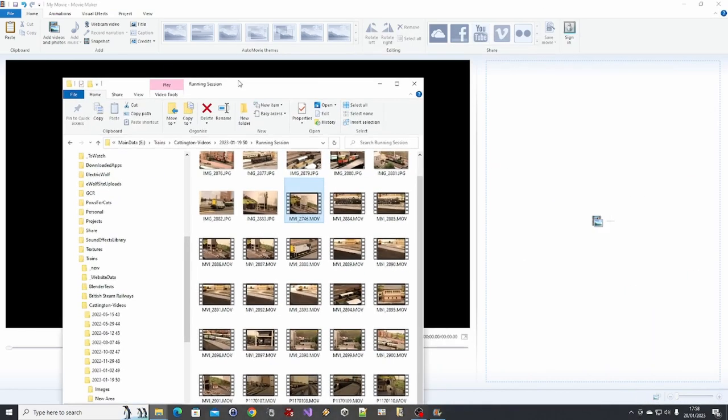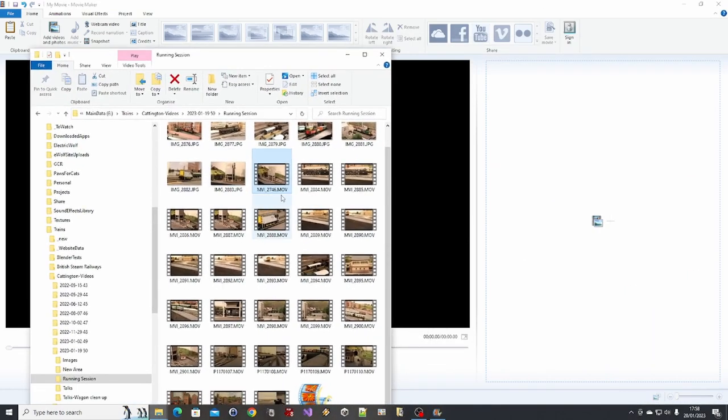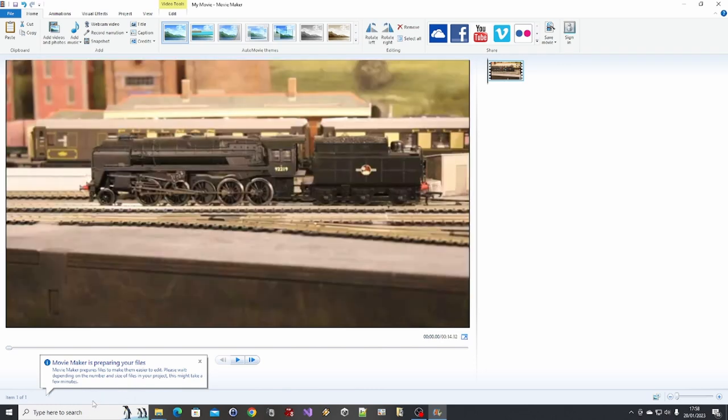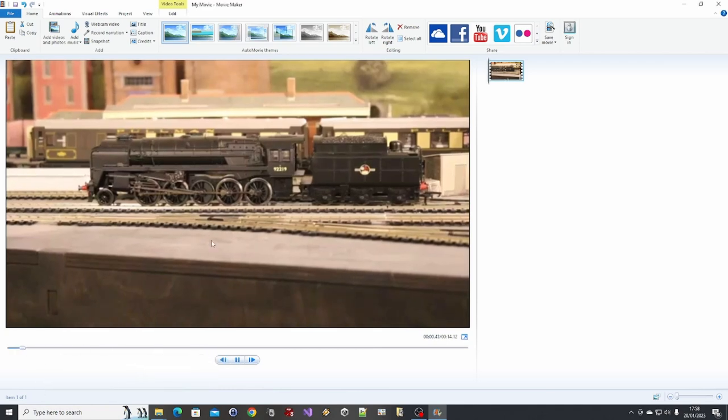So, what have we got? The main panel here in black is your video, and the main panel over on the right-hand side is where all your videos are. So, going back to my list of videos, I don't want that one. I've got a video of a 9F moving. If I can just drag that in, it takes a little bit of time to process, because it's caching the video. And as you can see, that's in, I can play that.